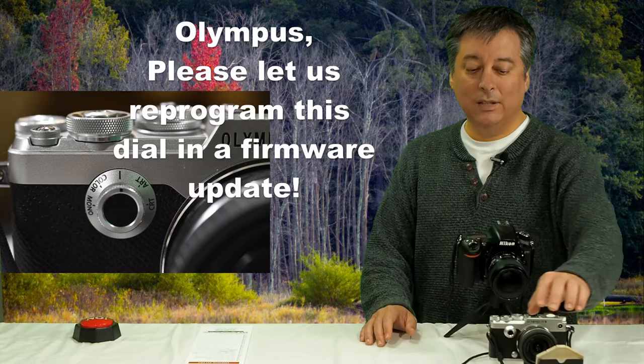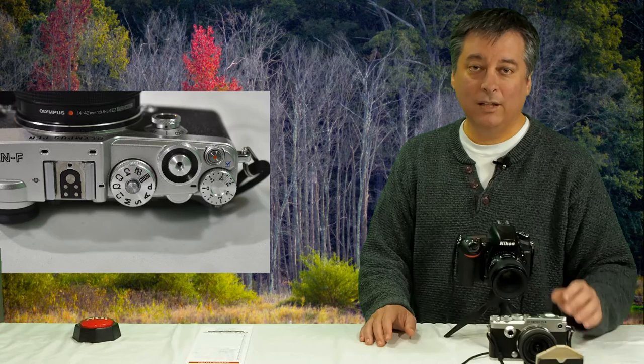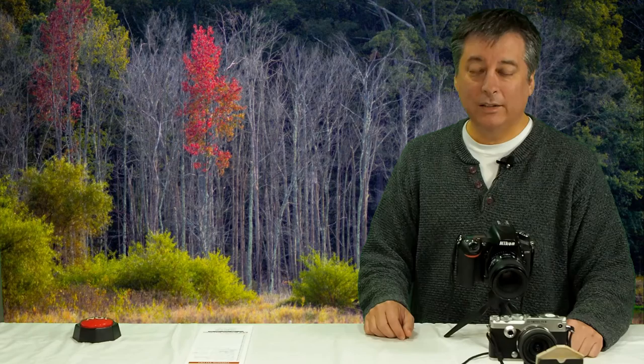You can set up the custom settings on your mode dial on the Pentax to work as your shutter mode dial instead. So for 99% of my shooting, I shoot in aperture priority, auto ISO, single shot. So that's going to be my first setting, and let me go ahead and show you how I do that.